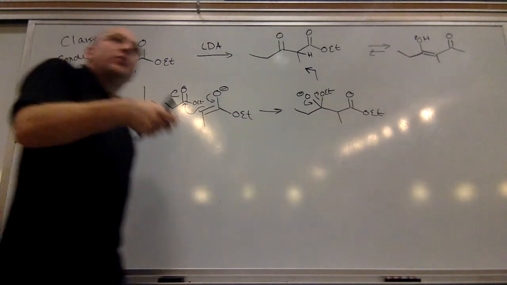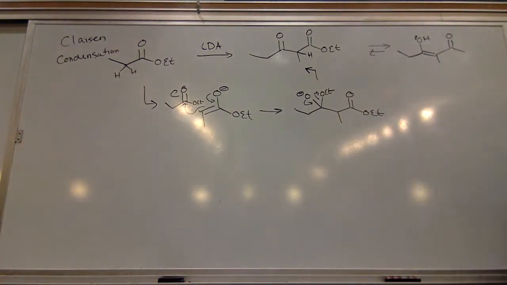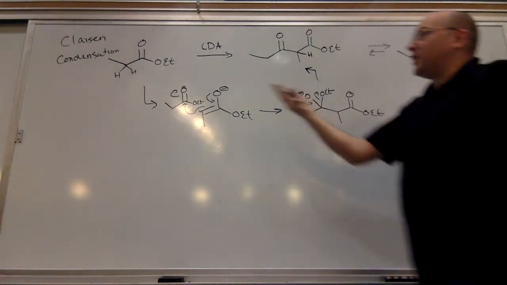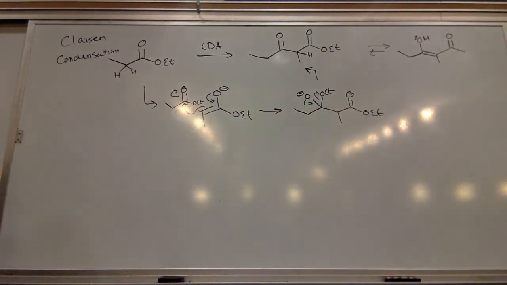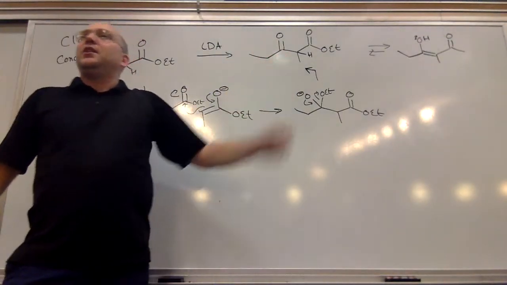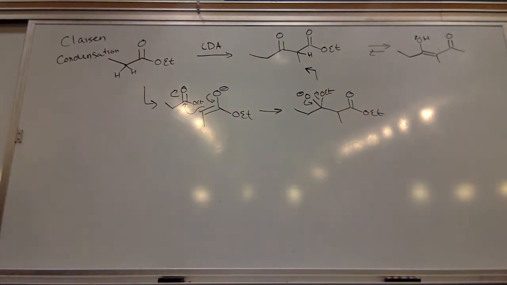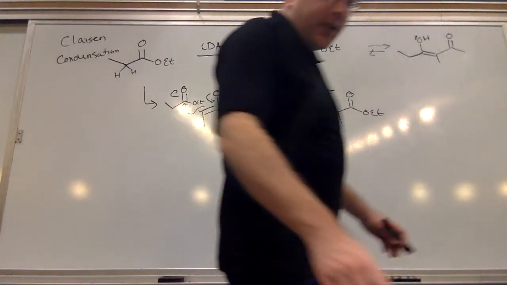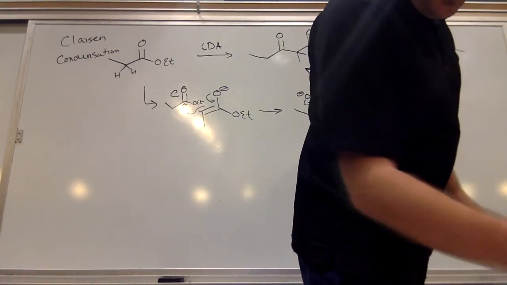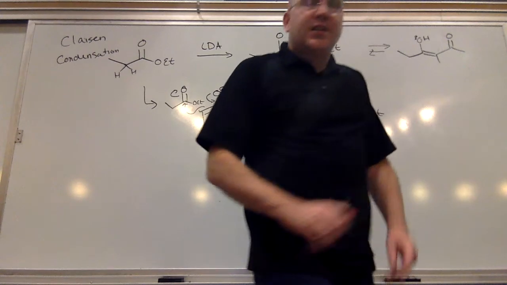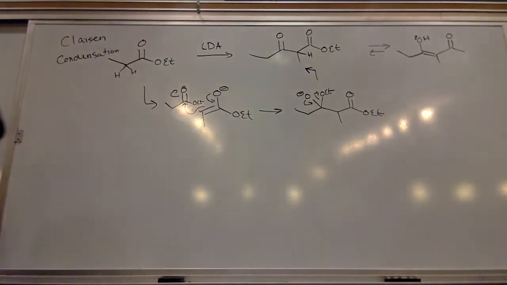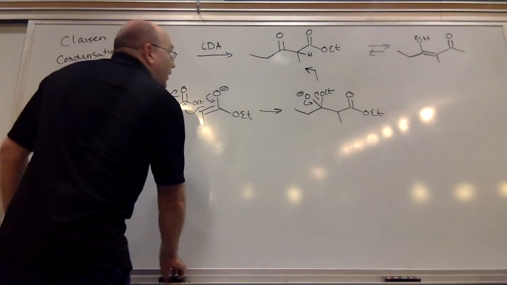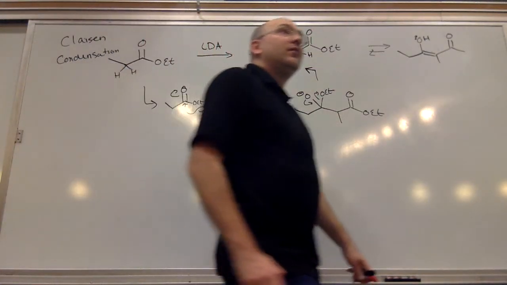Again, what distinguishes a Claisen condensation from an aldol or a Michael is simply the fact that the electrophile is an ester. And if we think about it reacting with that ester, we can reason that we're going to ultimately kick out the ethoxide and get to this molecule that you're seeing right here. The products of Claisen condensations can be very useful in many ways, in part because of how acidic they are.